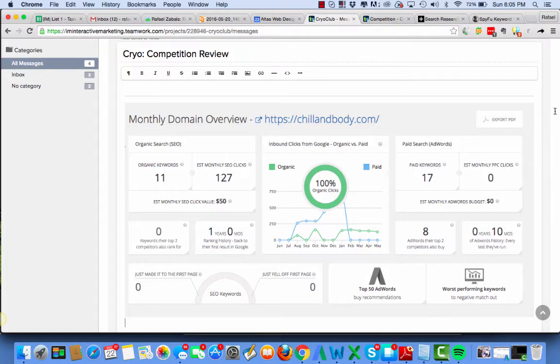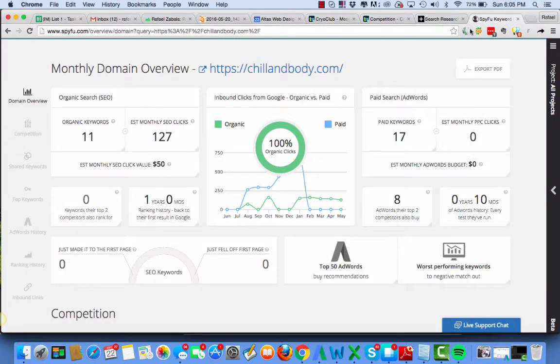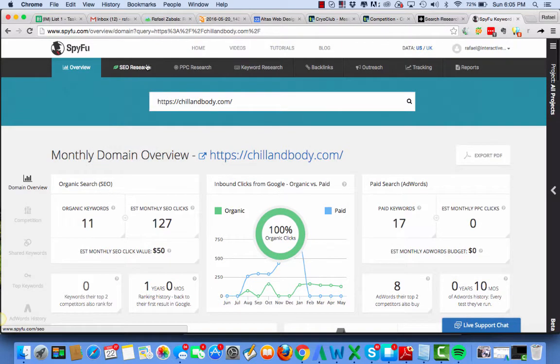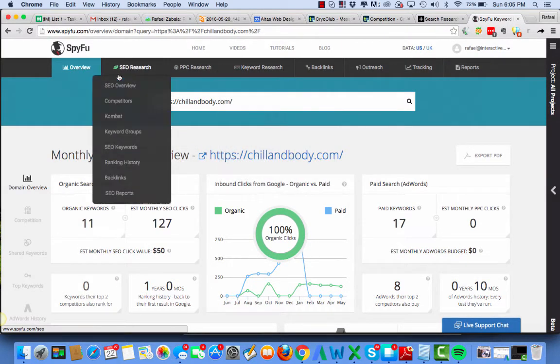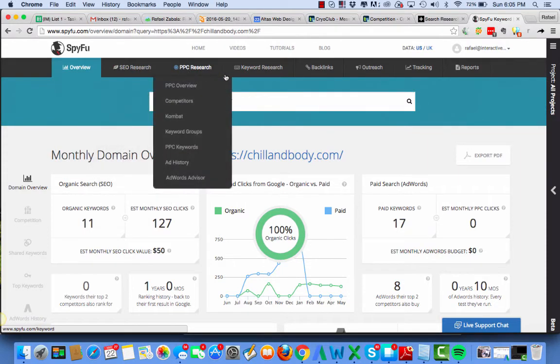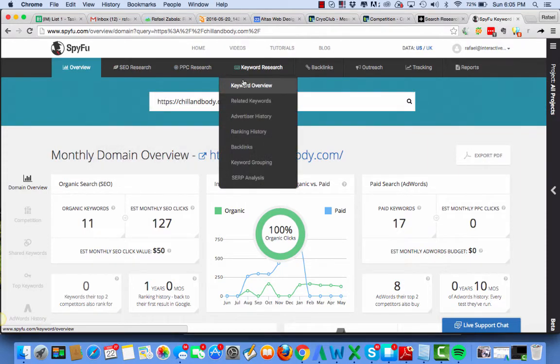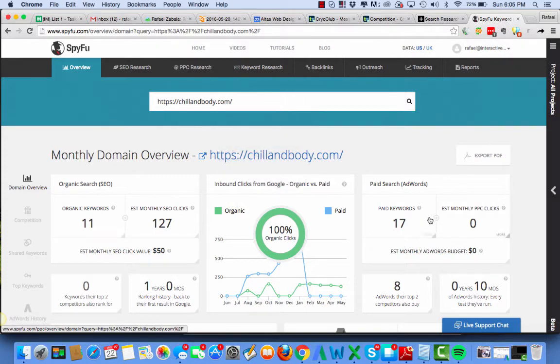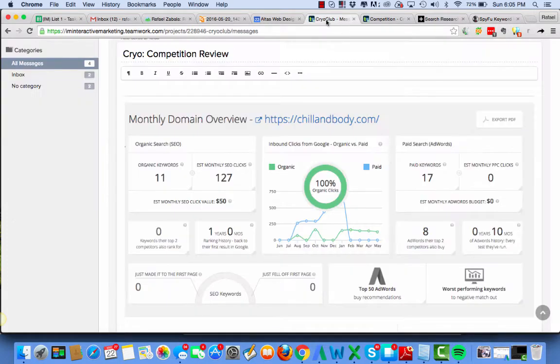Now, as I'm going through it, you can see that there is an export option. And I've done that before, but it's a bit of a pain in the butt for the clients to look at everything at one time, right? So I like to send it like this to them first, and if they want to dive in, or if we see a reason to dive in, we can either export into PDF, or really more importantly, dive into all the different data that we can look at, which includes keywords for SEO and pay-per-click, as well as ads that they're using and so forth. In this case, they don't have anything interesting here, so boom, copy, paste, done. Let's move to the next one.